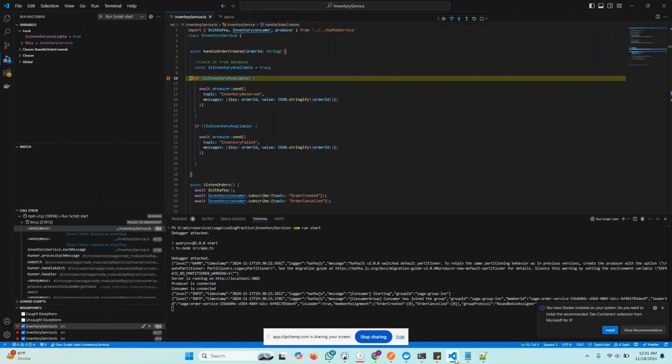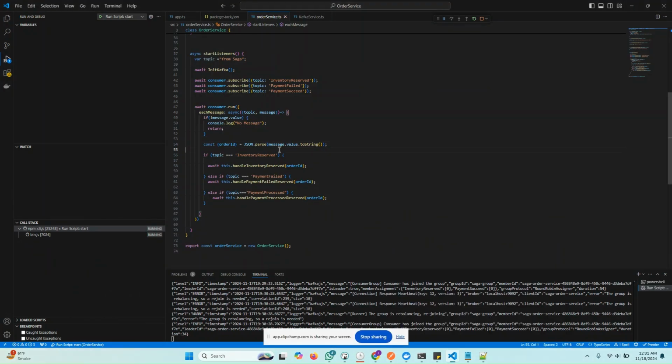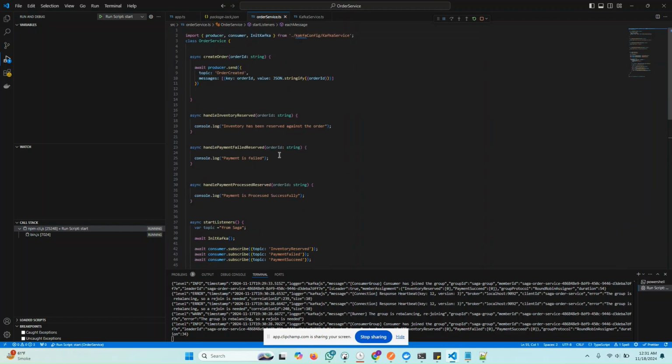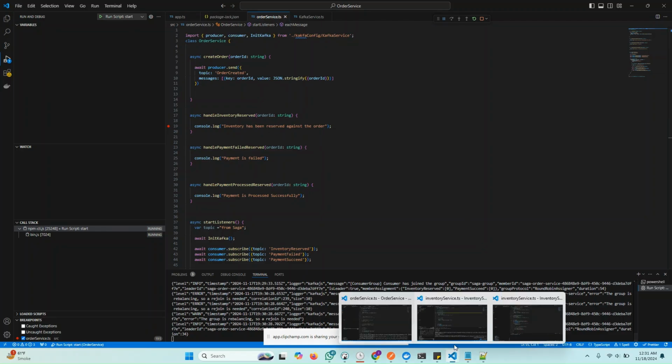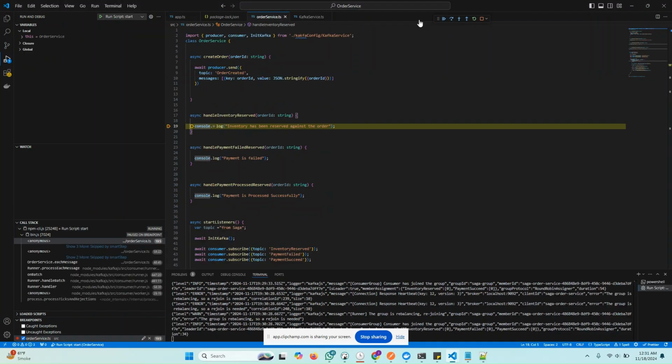Before we produce it, I will go to the order service, where I am listening to the inventory reserve. I will go here and just do it, and you can see in the order service that no sooner has the message been produced from the inventory service than this method is triggered.